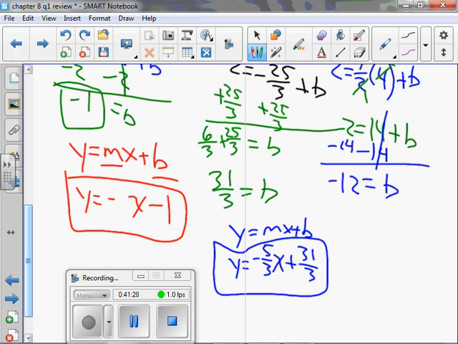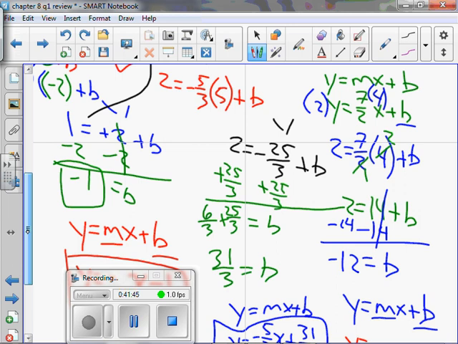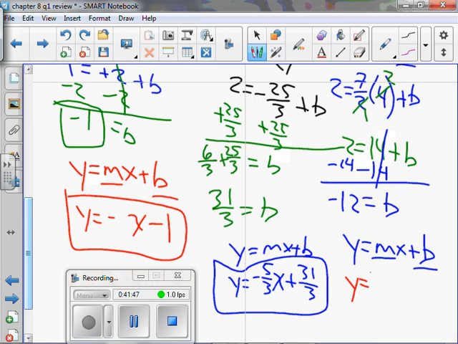So now I will just plug in y equals mx plus b. I will plug in for my m and my b and leave x and y as x and y. So m was what? It was 7 over 2. So y equals 7 over 2 x, not plus, because b is negative. So 7 over 2 x minus 12. We are done. End of video.